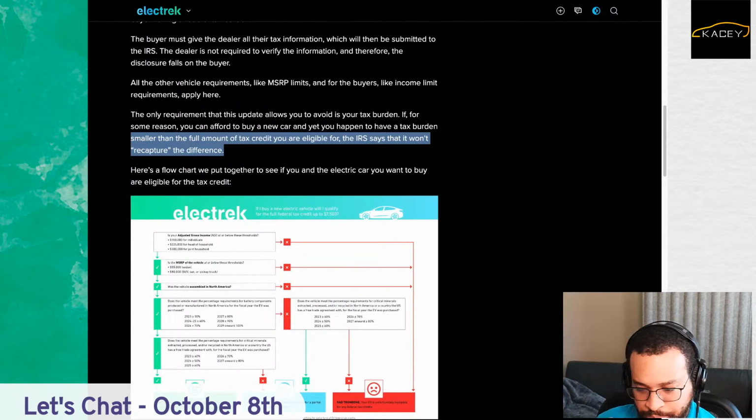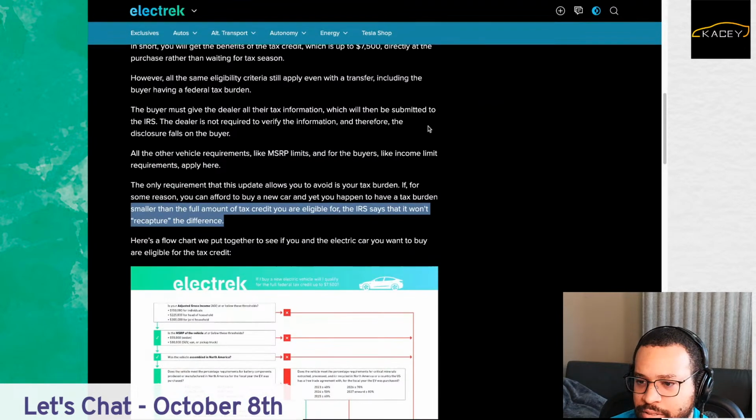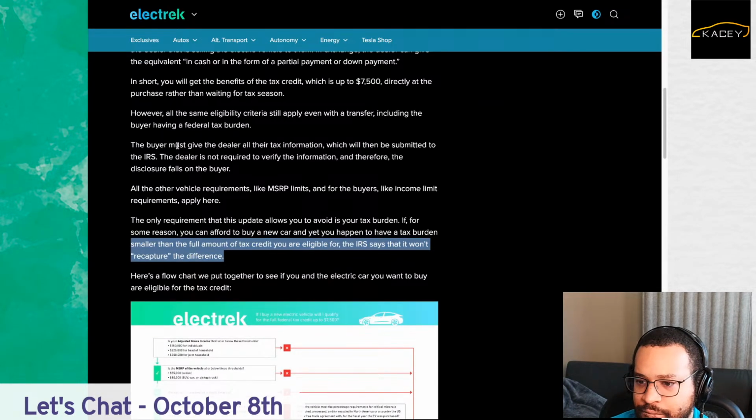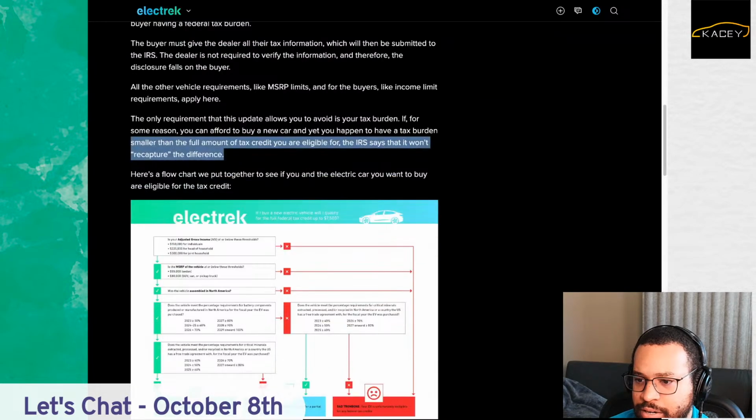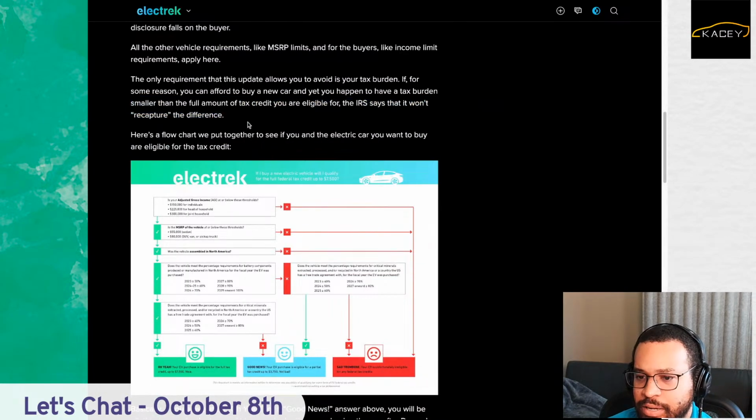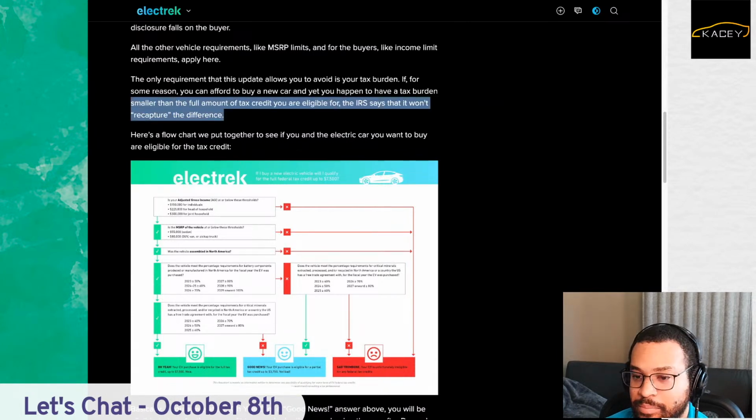So if you have only 7,000 in taxes you owe at the end of the year, but you take 7,500, they're not going to come and try to collect $500 from you. So then why would that not work for people on a fixed income? I would say if you're retired and you turned it in this way and they're not coming back for it, you could be up $7,500. They might tax you on that, but they're not going to come and take it from you, according to this.